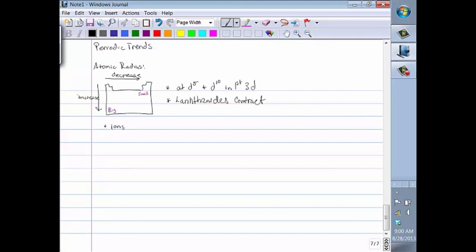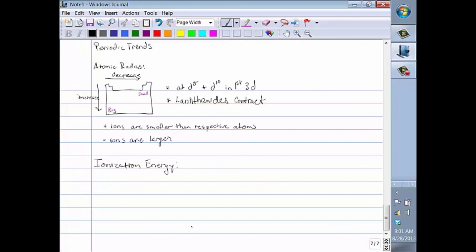If you take an electron out of an element, what do you think is going to happen to the size? Exactly. So all positively charged ions are going to be smaller than their respective atoms, and the negatively charged ions are going to be larger. So the ionization energy. Now, consider shielding and the size of the atom.